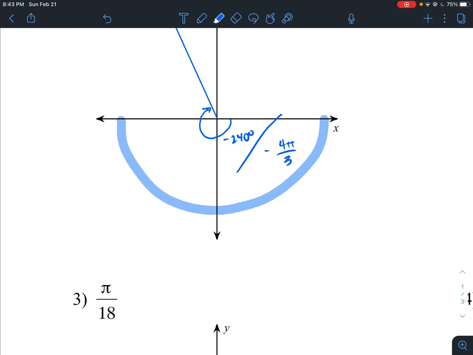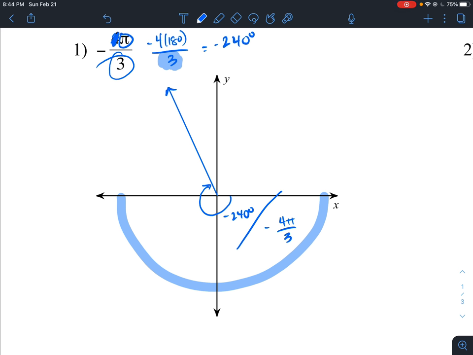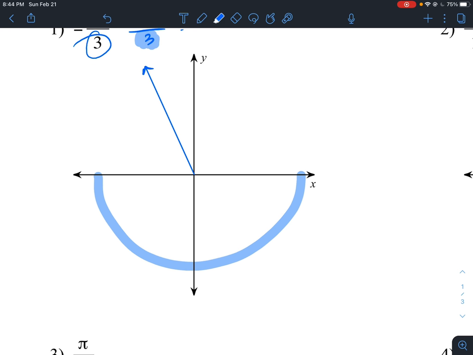So this is like the half circle, right? Now let's imagine I split this half circle into thirds. That's what I'm dividing by. So let me erase this. If you need it, just pause it and write it down. But if I were to take this circle and split it into thirds, a third of 180 is 60 degrees. So that means this would be 60. This would be 60. So again, this would be 60, 60, and 60, which would make up 180.